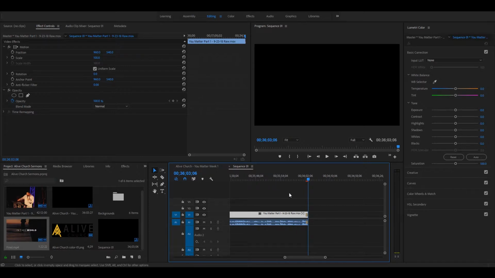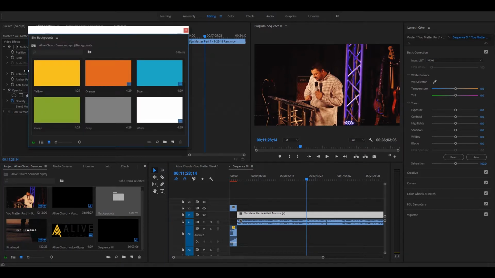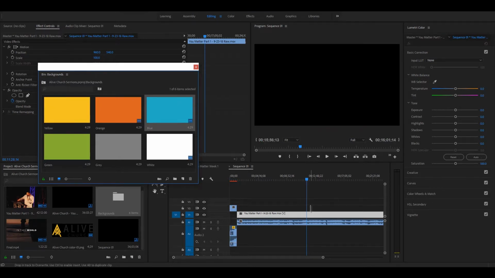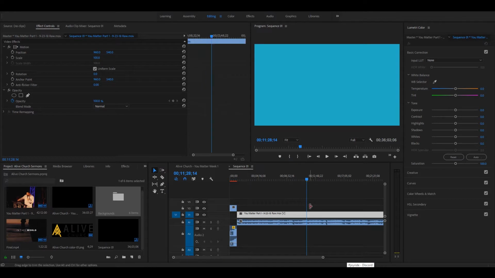That looks good. All right, so the idea for putting in these graphics is we want to have our backgrounds. So I've got background tools here, and I'll show you how to do that. So if I open up this project window, I've got all these brand colors that we want to use. So if we go in and click and hold and bring it to the timeline, just like I did with the video, that'll get you in there. You can see that it's full screen. It's obviously not what you want.